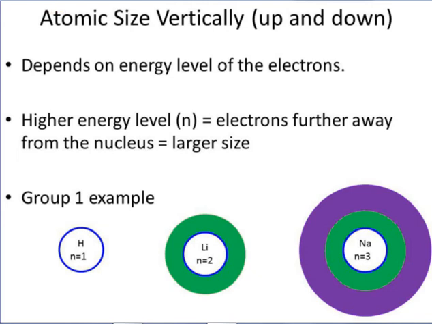Group 1, for example, we've got hydrogen here, just one energy level in hydrogen. Lithium builds up to the 2nd energy level. So here's the 1st energy level, builds past that, ends up at the 2nd. As you can see, it gets bigger. That cloud of electrons around it gets bigger. Sodium in the 3rd, so it's 1, 2, and 3. And so as you go down the periodic table in the same group, the elements get larger.